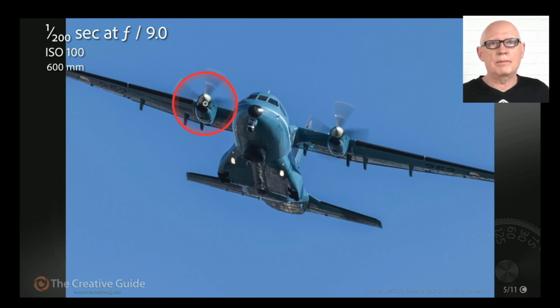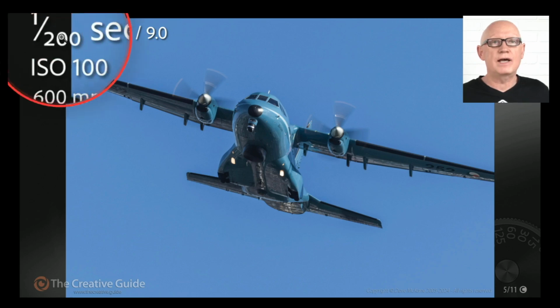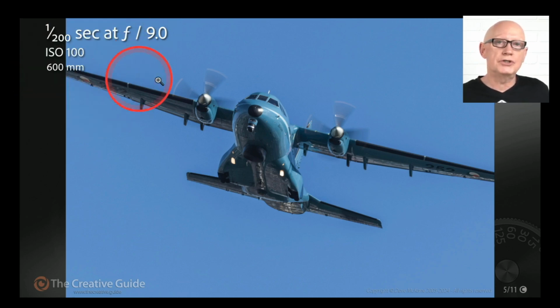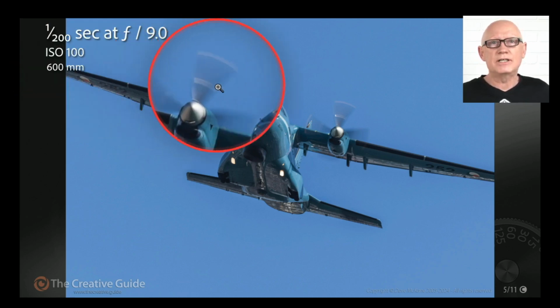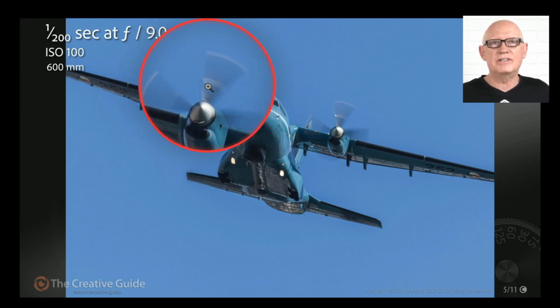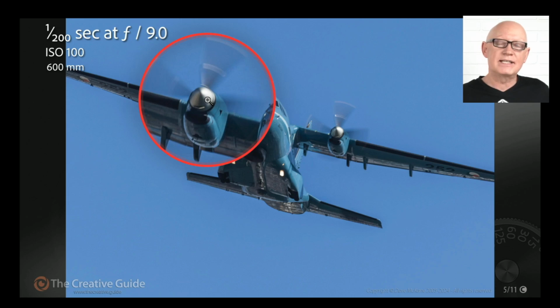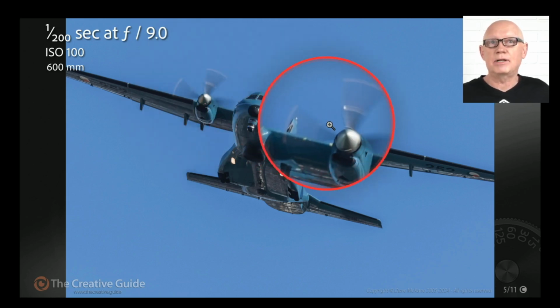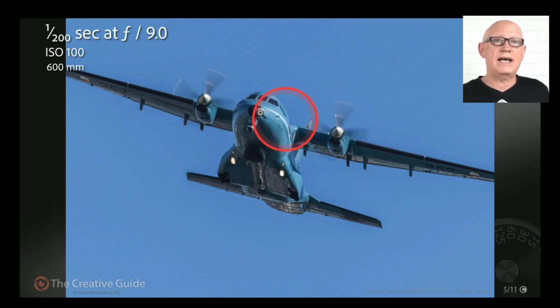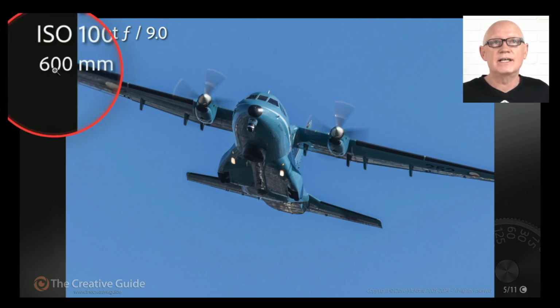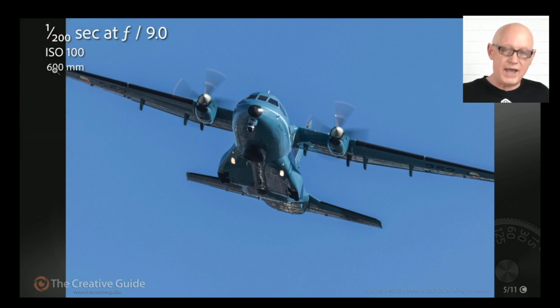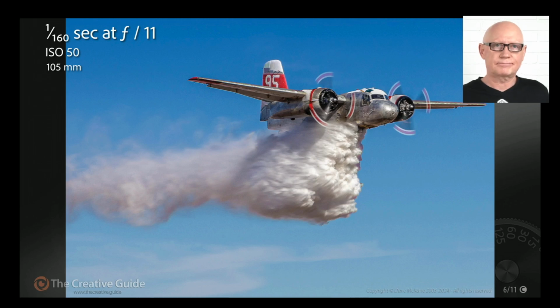Now we're into the turboprops, and they're up in the air doing a slow fly past. So 1/200 of a second. And really the goal is to try to get as much of a disc as you can, because that's where you get that sense that the plane is actually flying very fast. So that's 1/200 of a second, and that's a 600 mil on a full frame. So it's way off in the distance, and I really need a long lens to be able to do that.